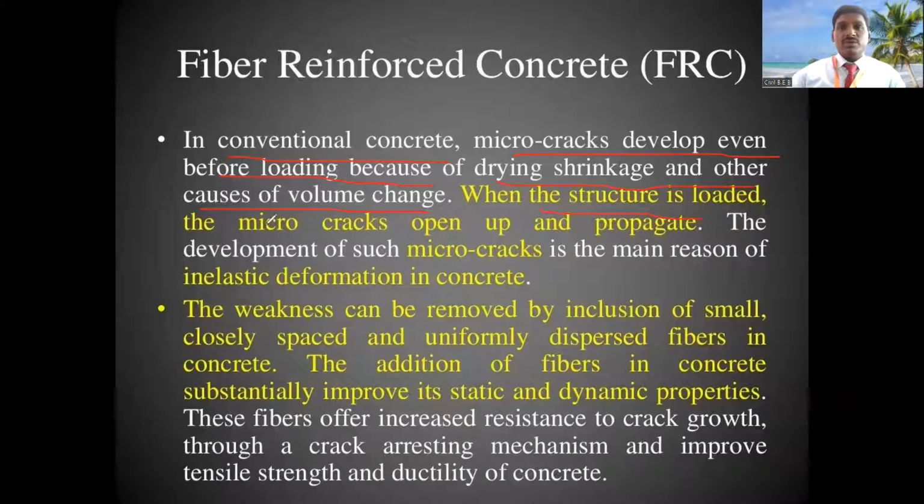But when the structure is loaded, the microcracks open up and propagate. The development of such microcracks is the main reason for the inelastic deformation in concrete. So this weakness is there in conventional concrete. The weakness can be removed by the inclusion of small, closely spaced and uniformly dispersed fibers into the concrete.